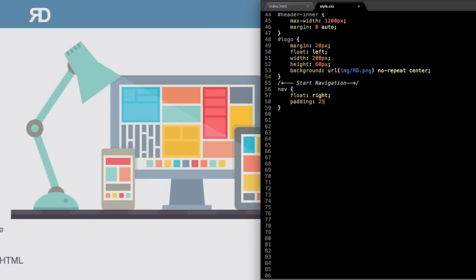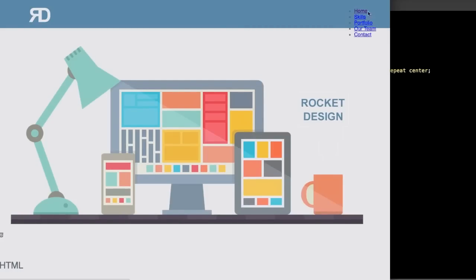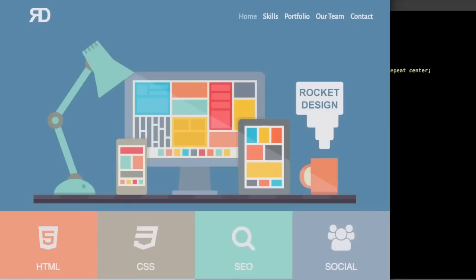And we're going to give this a padding of 25 pixels on the top, 20 pixels on the right, and then 0 pixels for the bottom and the left. So with the padding it goes top, right, bottom, left, clockwise. Okay, so if we refresh, there's a little space up there on the upper right hand corner.